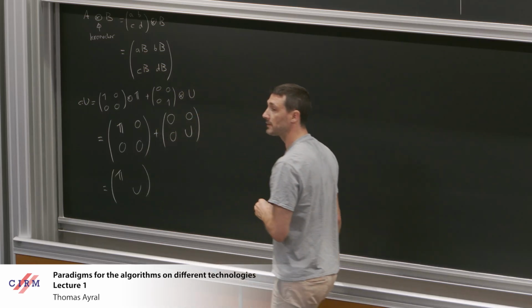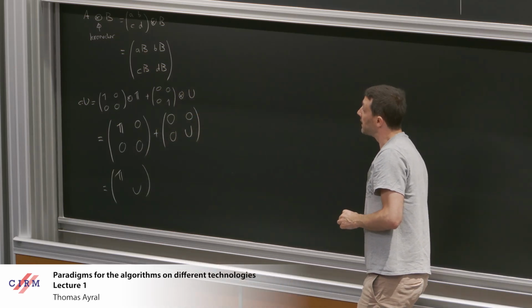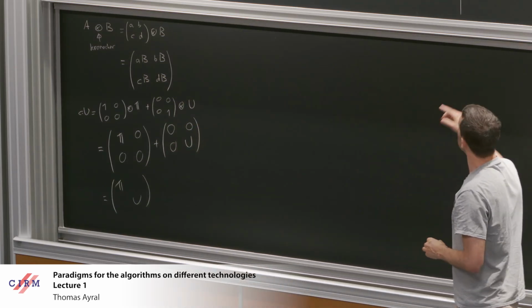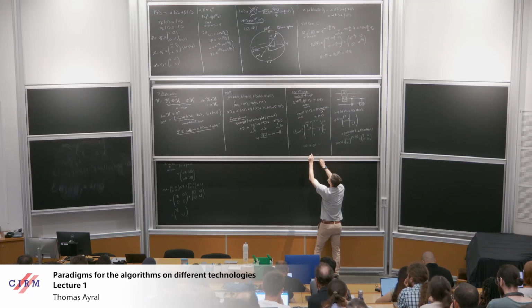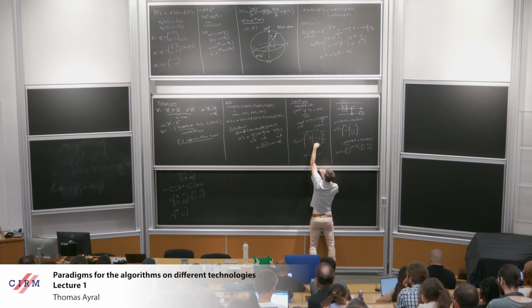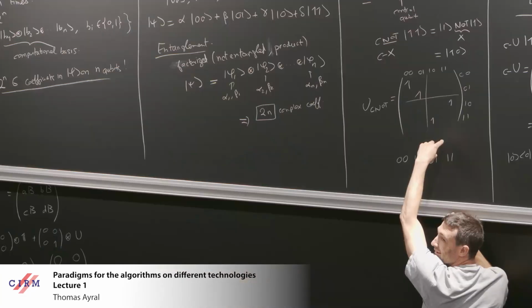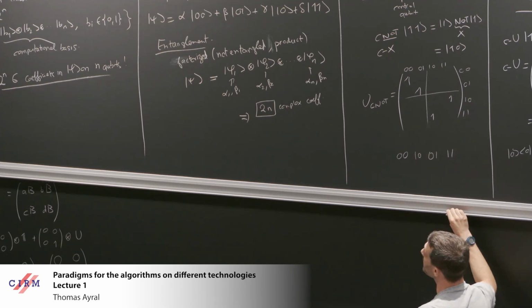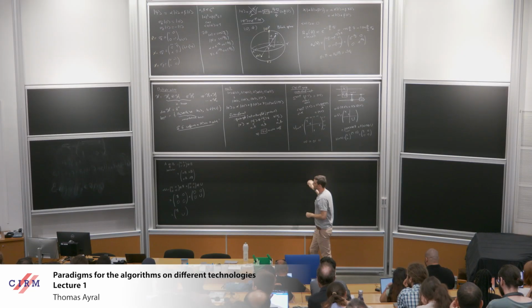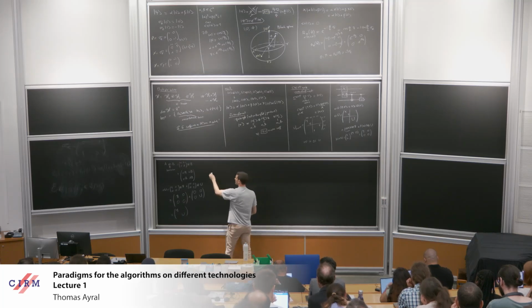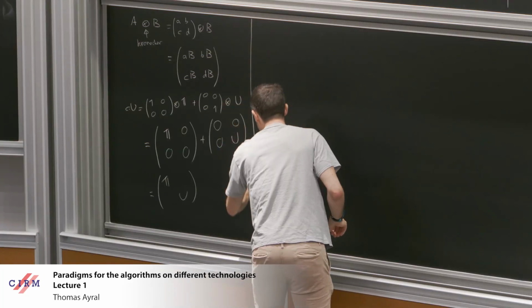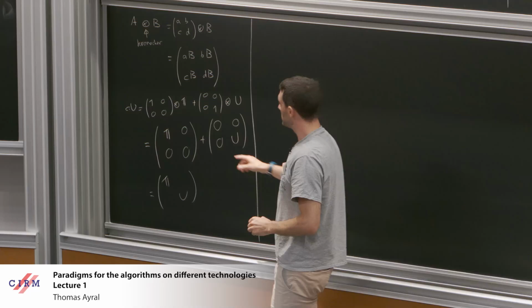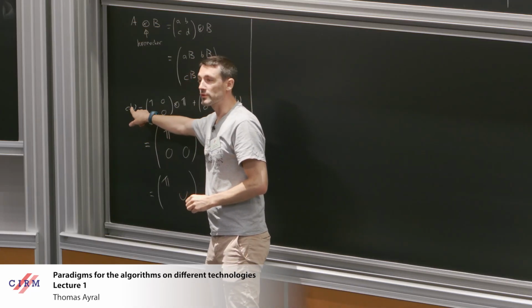Okay? So this is how you write the matrix of a controlled operation. And you can check that for C naught it works, right? You see that it's identity here, and what is this matrix here? It's X, right? I told you it was controlled X. So it all falls into place. So these are my 2-qubit operations. So this is one example of a 2-qubit operation. And actually a lot of the operations we're going to see in the lecture look like control something.